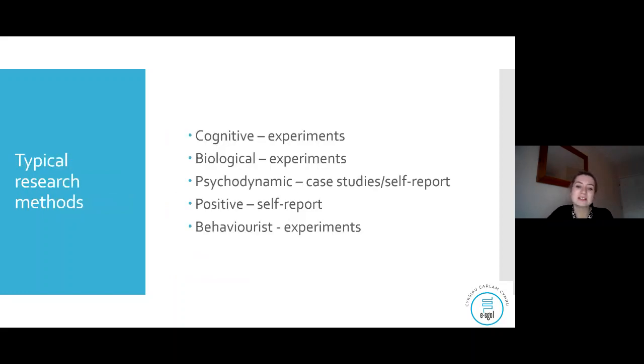Okay, so looking at some typical research methods, and again, this is something that you could bring into this. For the cognitive approach, it's mainly an experiment, isn't it? It's Loftus and Palmer's research, looking at the effect of leading questions on eyewitness testimony. She uses an experiment. She uses two different types. She has really, really high controls. They watch video clips and they answer questions, or they give a prediction of a speed.